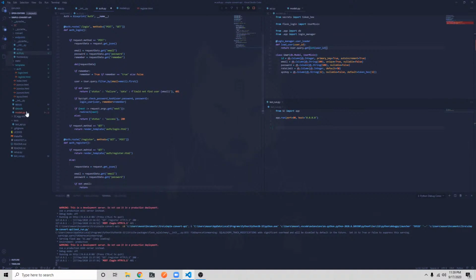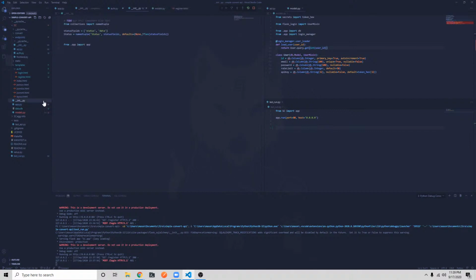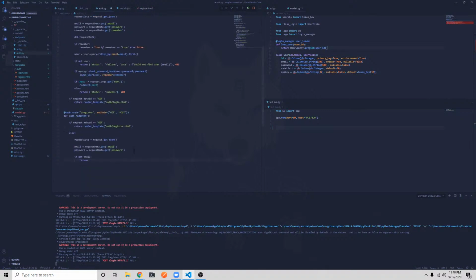Oh, do I have the status class in this? I can't remember. We made it a named tuple instead of a data class. That's garbage. Okay, for now we're just going to return a status value. I'm probably going to have to go back and redo that.